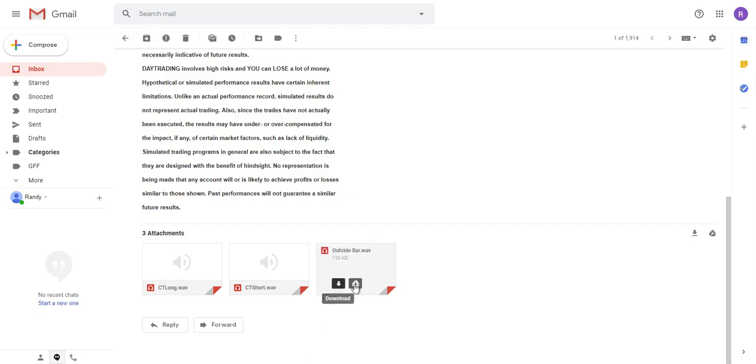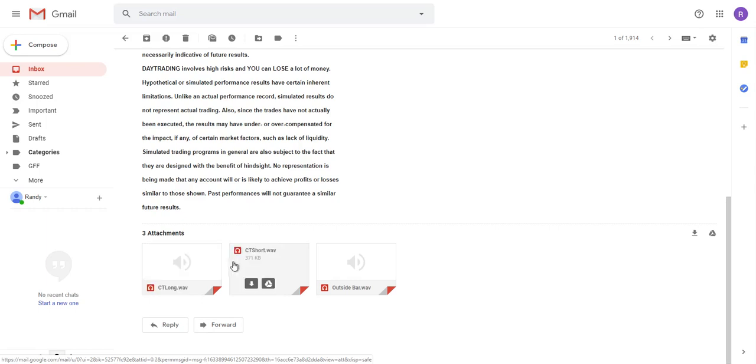So I've just forwarded these sound files to my personal email. And on my system, they're already in the proper place. I'm just going to show you how you would do it on yours. These three files are going to be attached along with the new SCF file. For this demonstration, I just attached the WAV files. The SCF file for the multi-charts file, the AVT file, will be the same as it has always been.